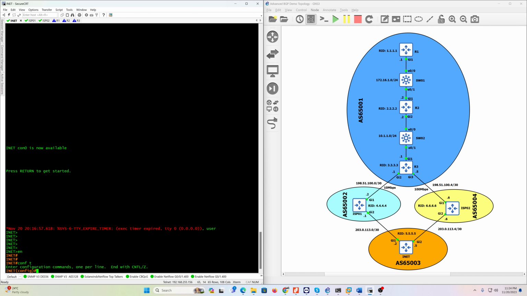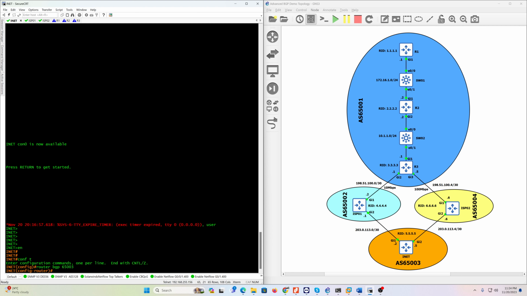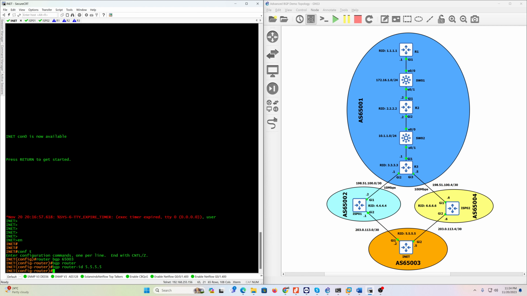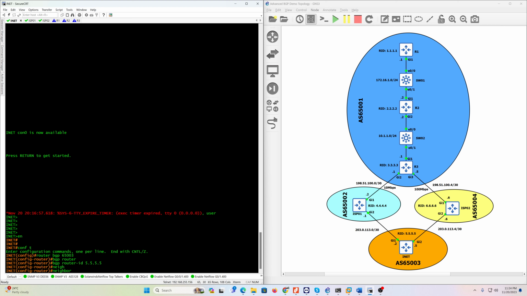So conf t, router BGP. What is the AS number? 65003, and then BGP router ID, that is 5.5.5.5. All right, and then we will define the neighbors. Neighbor is 203.0.113.1, the ISP01.